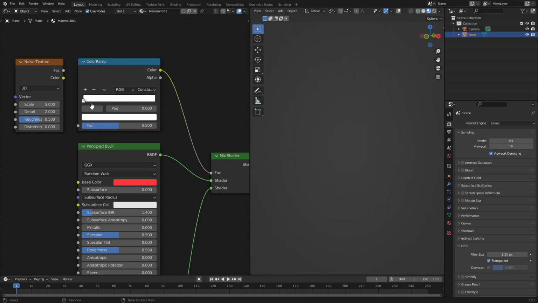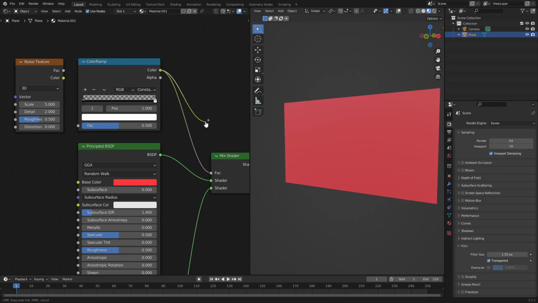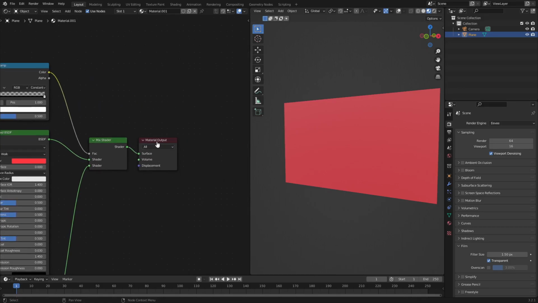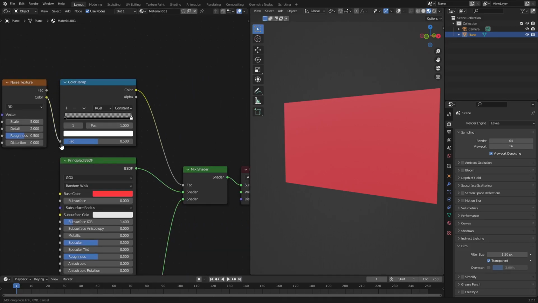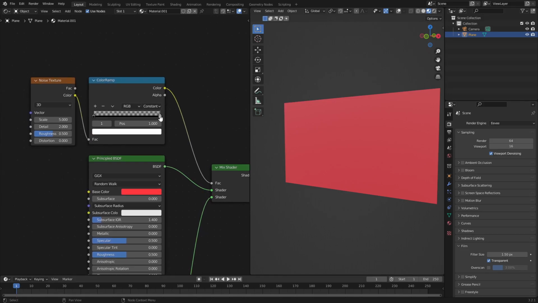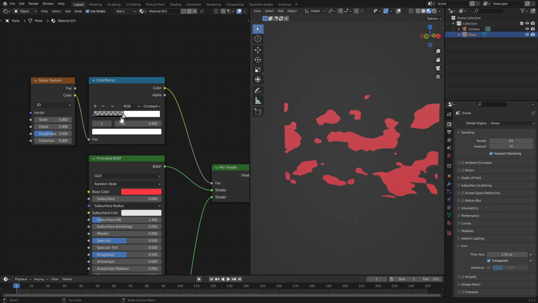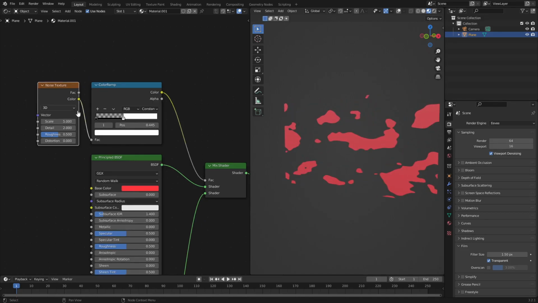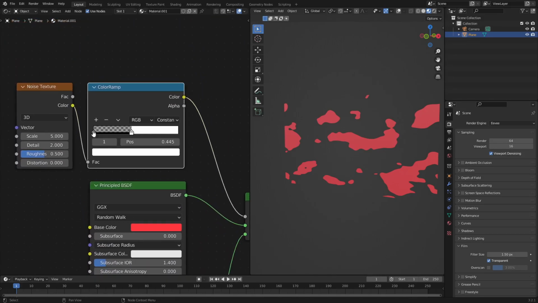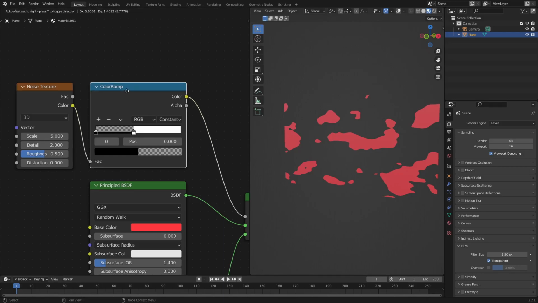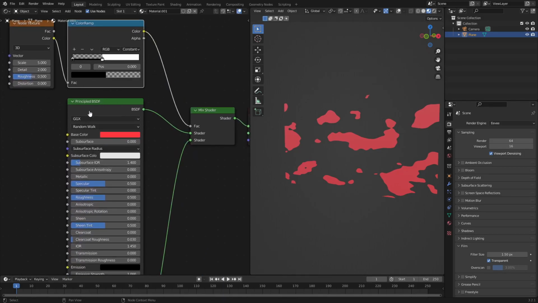But that's not really what we want. So the way to fix this is, after you put the color into the factor of the mix shader, and the mix shader into the material output, obviously, hit Shift A and search for noise. Then we can plug the color into the color ramp. Once we do that, you can see that when we drag this slider, it'll do that, which is really cool. So it's using the noise texture and applying the holdout and the transparent black sections of this color ramp to the Principled BSDF shader.